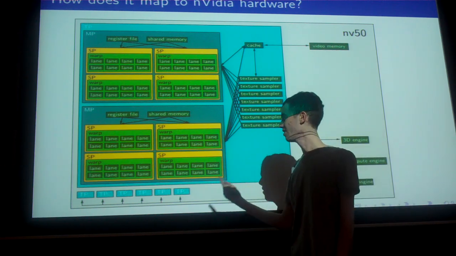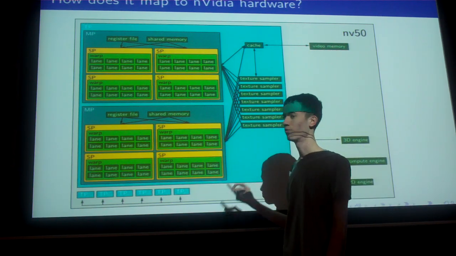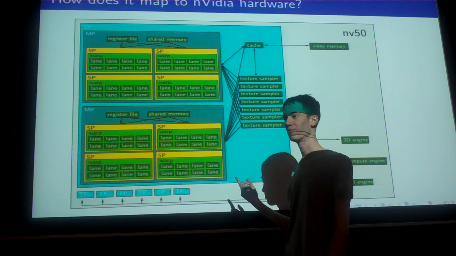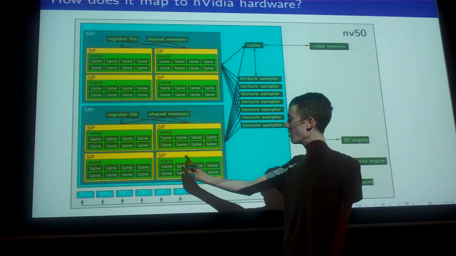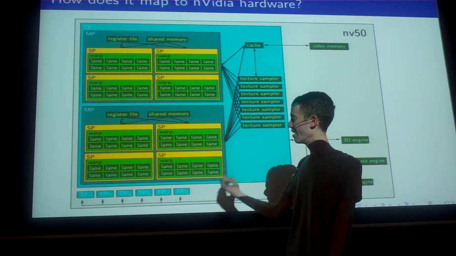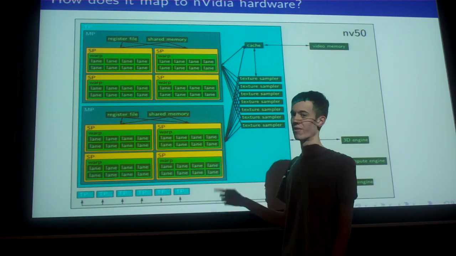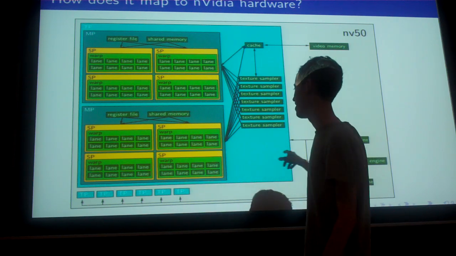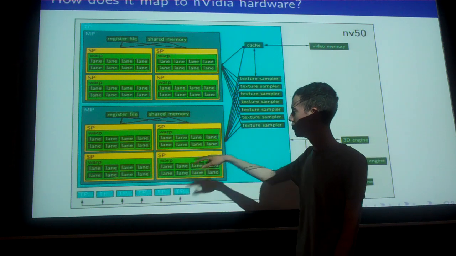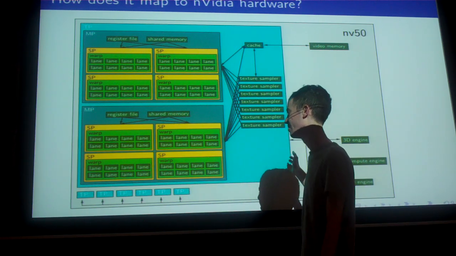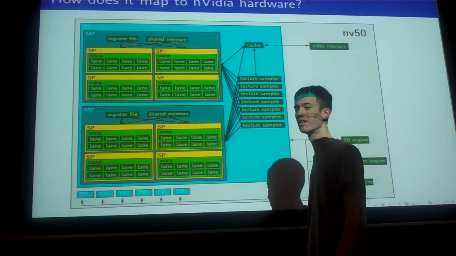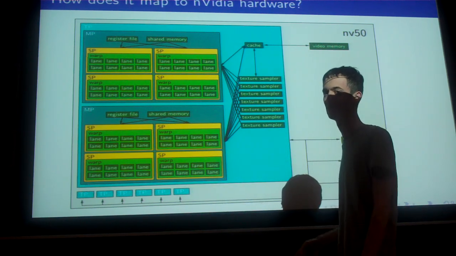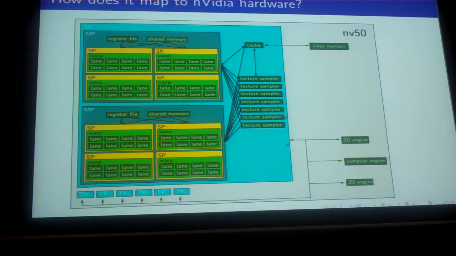But the thing is that each SP has only one single execution unit, one single program counter, so it can only execute one instruction at the same time. But it can operate on 32 different threads if and only if each one of the threads is running at the same point of the program. So in cases where different lanes diverge, the SP will take one of the two branches at random. The other threads will stay inactive until the program reconverges. So it's called a scalar processor, but in fact it's like a vector processor because it can only execute one single vector instruction.